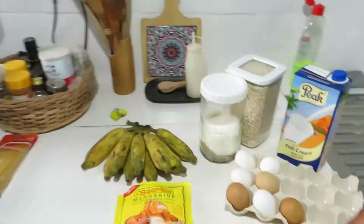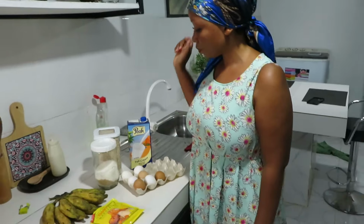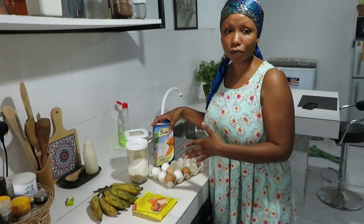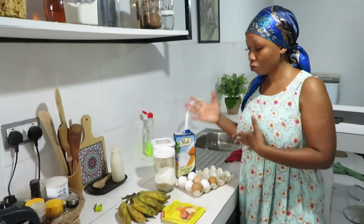So guys, these are the ingredients for the oats pancake: some margarine, some eggs, some banana, sugar, oats, and then milk. In case I forget something, I'll add it in the course of the video. Because the truth is, I'm also learning. It's my first time also using this.